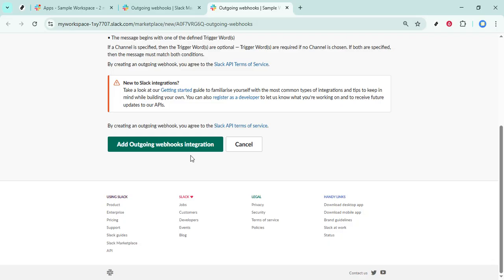On the same page, click Add Incoming Webhooks Integration. Although we're working with outgoing webhooks, Slack often pairs these with an incoming webhook so your service can post formatted responses back into Slack. Clicking this generates a unique webhook URL for posting messages into a selected channel. Treat that URL like a secret and share it only with trusted systems. Consider targeting a test channel while you get everything dialed in, then switch to your production channel once you're confident the messages look correct.